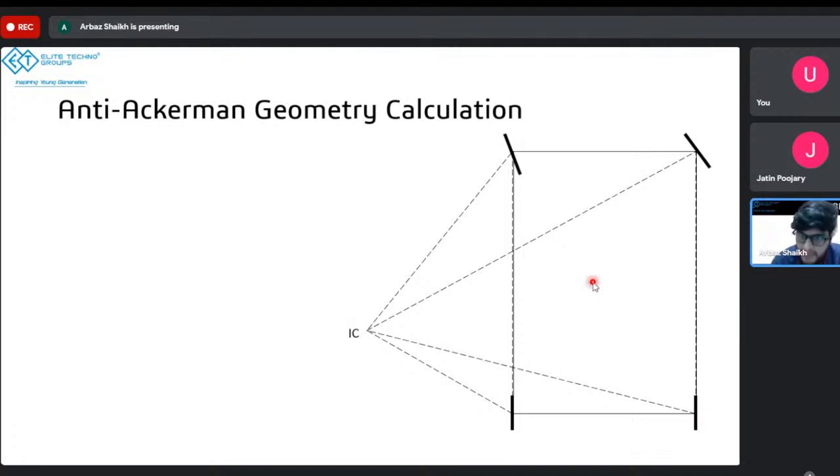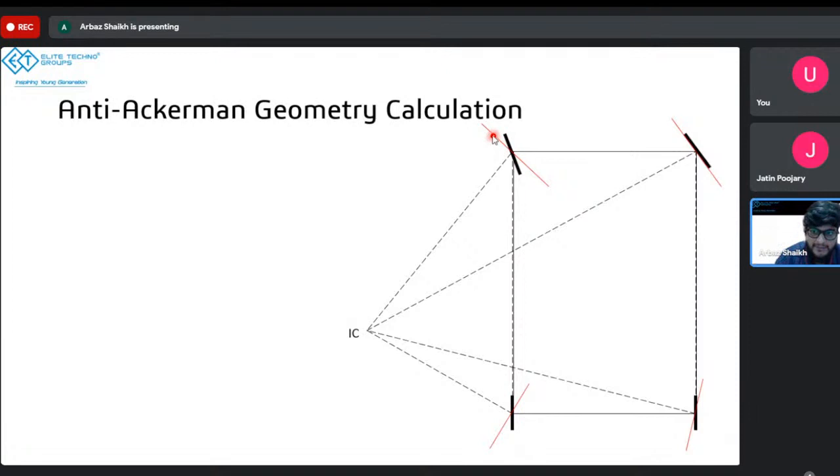So if I draw a perpendicular line at this point to this dotted line, it will come out to be like this. And if I do that for all four wheels, that will be the direction at which all the wheels will be traveling. Okay, again, this might seem a little bit exaggerated, but I wanted to include this in the diagram. That's why I increased this angle. You might see that these angles are a little bit exaggerated, but in real life it's very less.